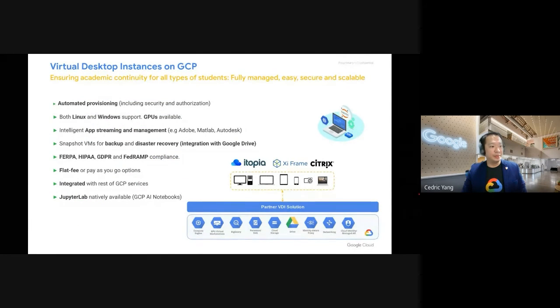All right, so this is a typical use case of a virtual desktop instance running on GCP. We work closely with partners such as Citrix, etc. Right? And of course, these are some of the partners that we work closely with to provide you with the VDI solution, as it runs on Google Cloud Platform, where we'll be providing the compute, the storage, and of course the network. And last but not least, we also provide the security features.